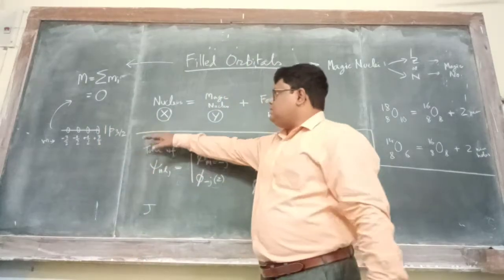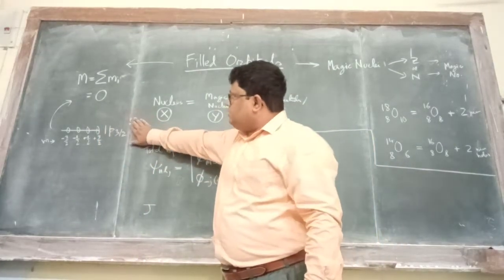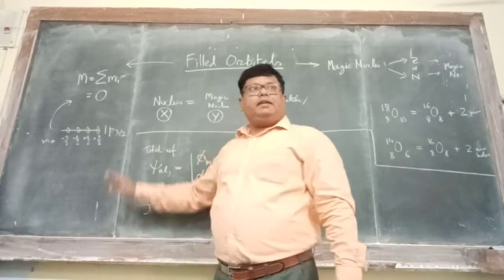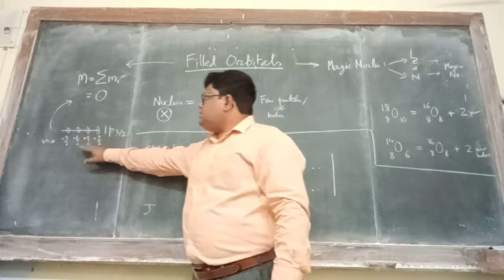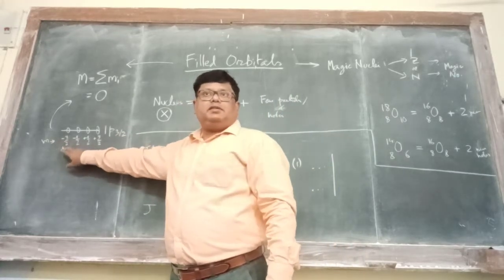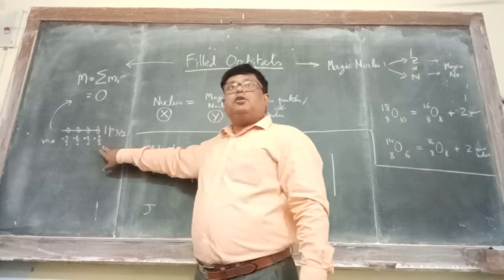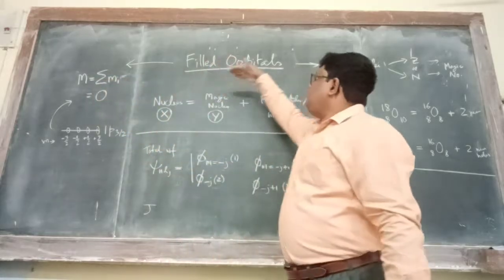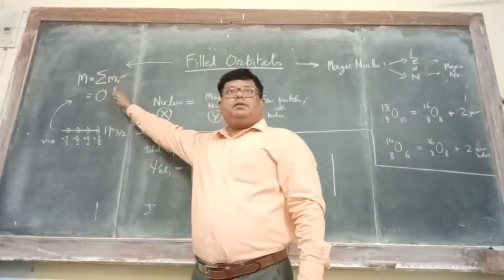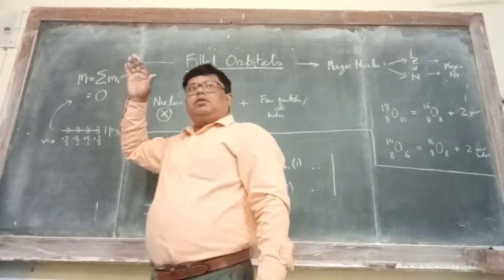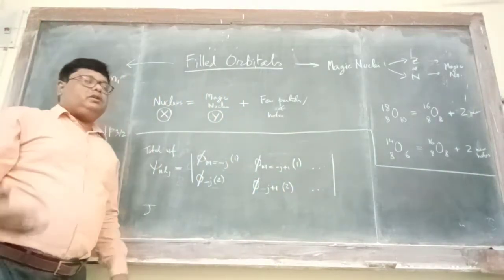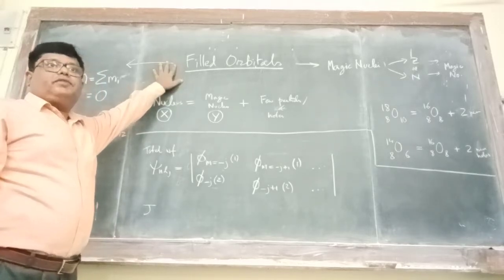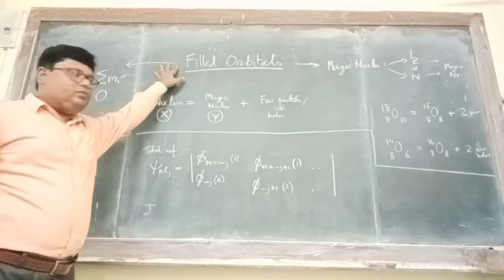So now what about the filled orbitals? Let us consider one such level, say this orbital 1p3/2. This is filled. Here you see 4 either protons or neutrons are there. Now what is the m value of each of them? Minus 3/2, minus 1/2, plus 1/2, plus 3/2. So what is the total m? If you add up, it will be 0. So in fact all filled orbitals have total m equal to 0. Right? Now what I want to do is find the total j value. What is the total j for filled orbitals?